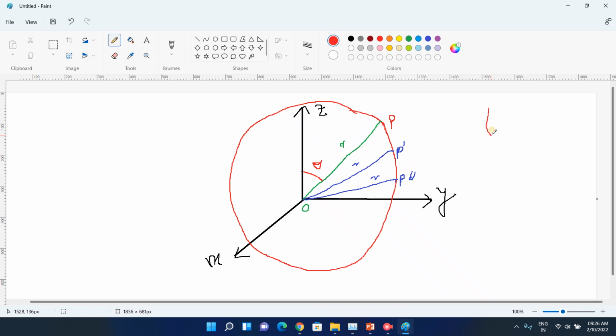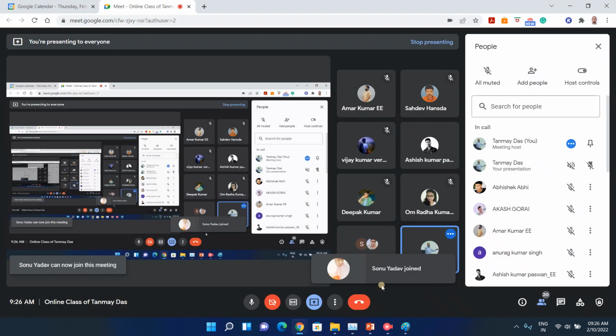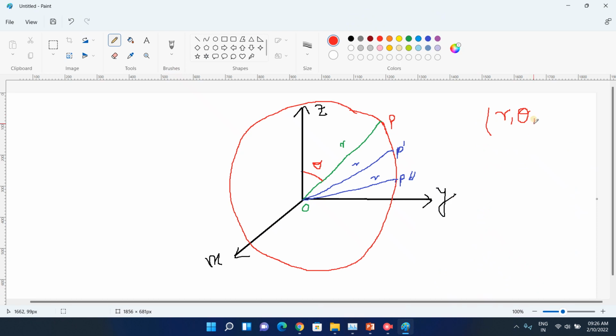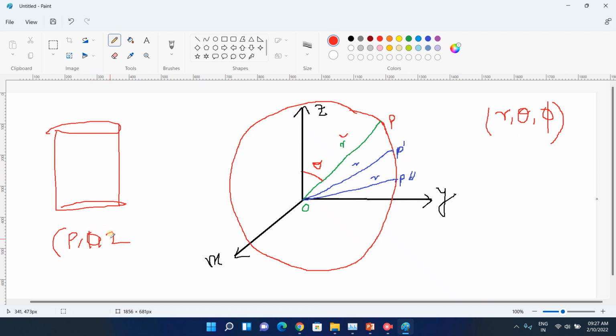So what we have come to know is that there are three coordinates. First one is radius. Second is the theta angle. The third coordinate is common to the cylindrical coordinate system. What is that? It is not the radius, because we already have the radius. It is not the height. It is phi. In the cylindrical coordinate system, we had three coordinates rho, phi, z. But phi was the second coordinate. Over here, phi is the third coordinate. Phi is the same because phi is represented in this way.